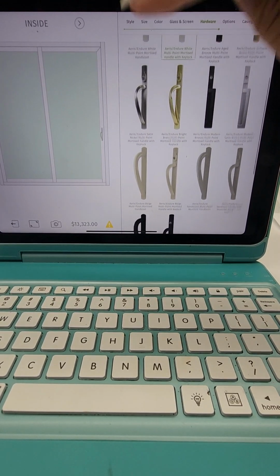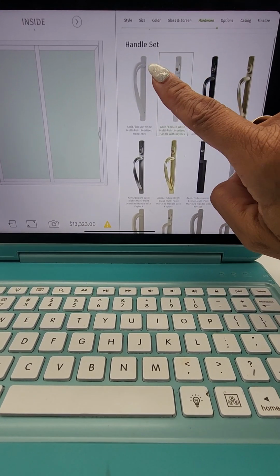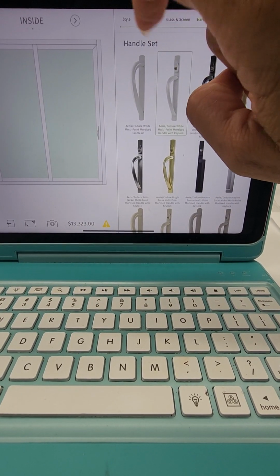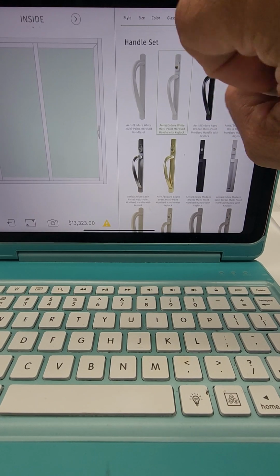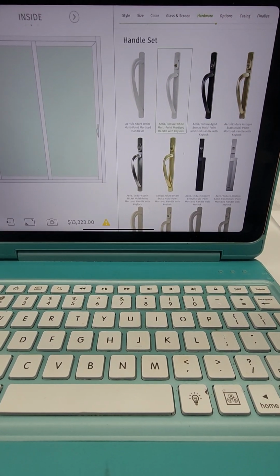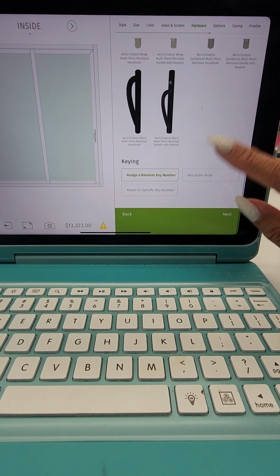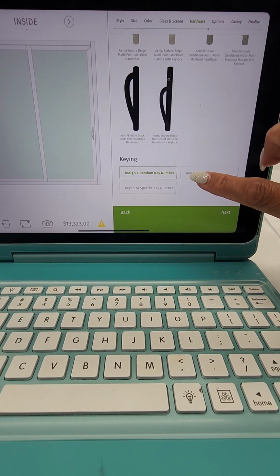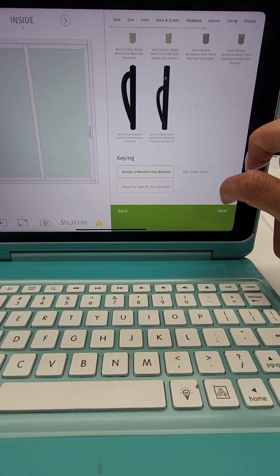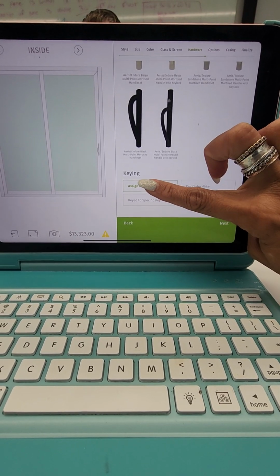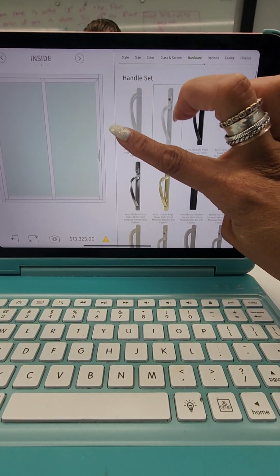That makes things easier. Okay. All right, assign random key.